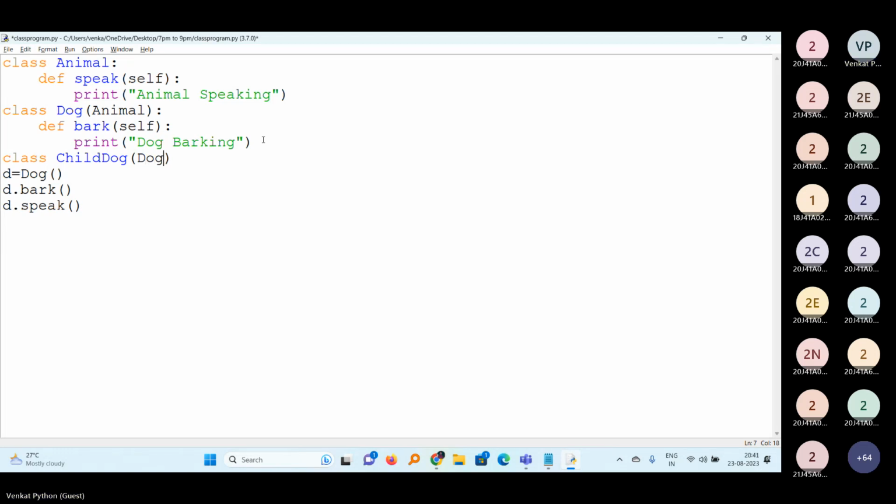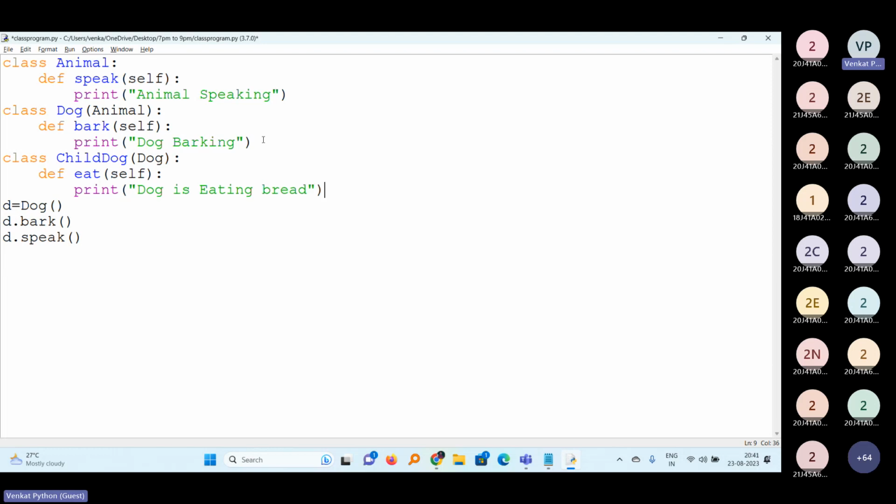Here we take def and an eat function, then print "dog is eating bread".